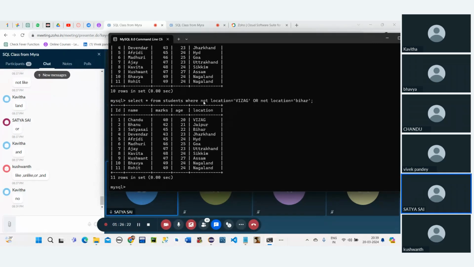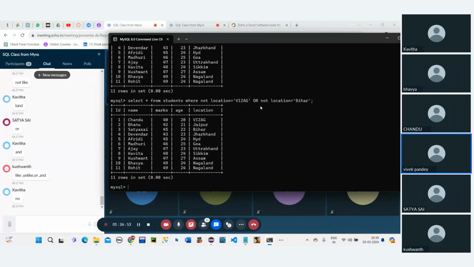Here it is including: not location. First it is checking the condition, because of capital B in the table there is a small B. Now for example, take capital B.